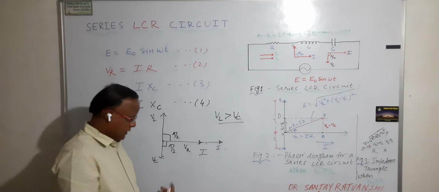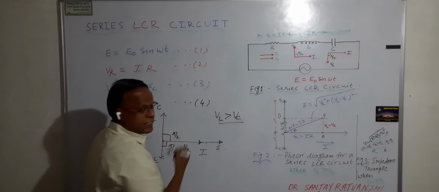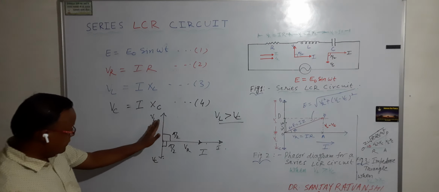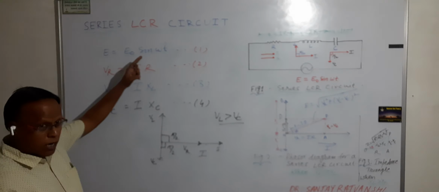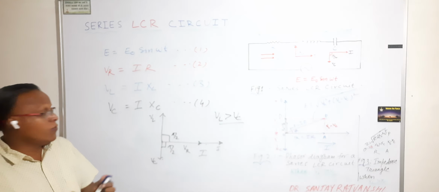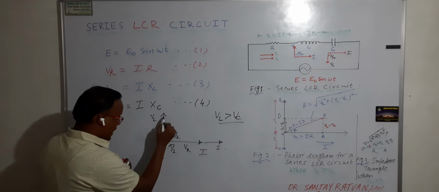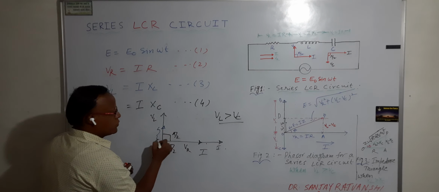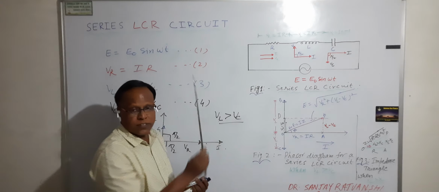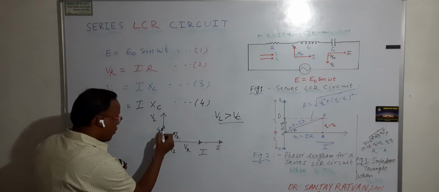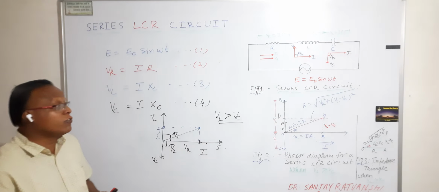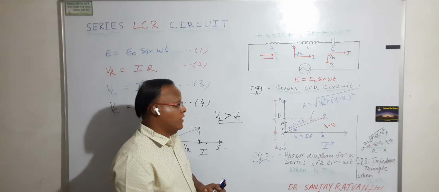We will discuss that in the next topic. So, VL greater than VC. If VL is greater than VC, it is plus pi by 2 for one and minus pi by 2 for the other. So this is along the upward direction and this is along the downward direction. So the net effective voltage comes out as VL minus VC. That I mark here at point D. If you then complete your parallelogram, the diagonal of the parallelogram gives you the resultant voltage or effective voltage of the circuit.